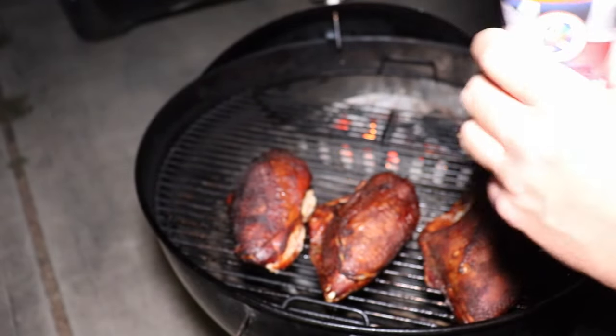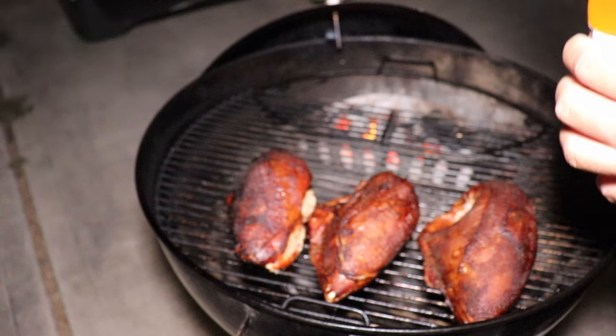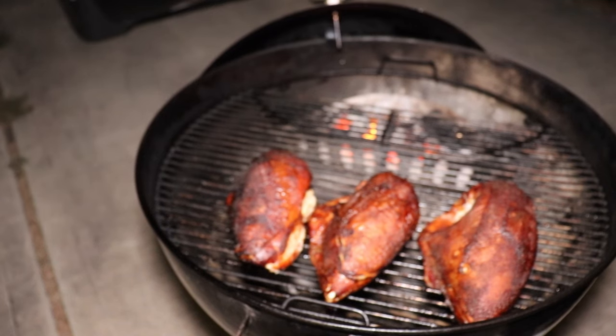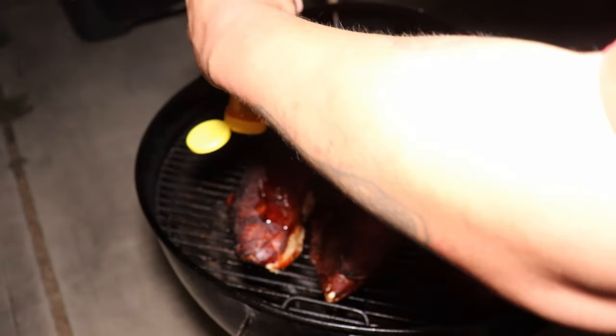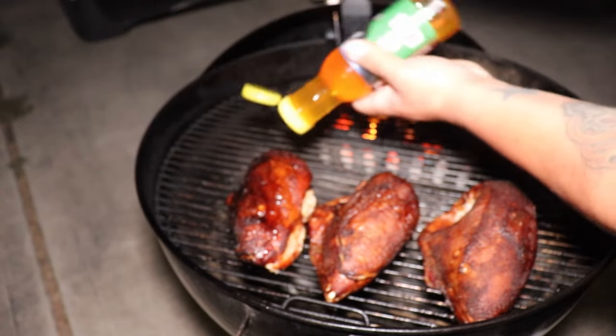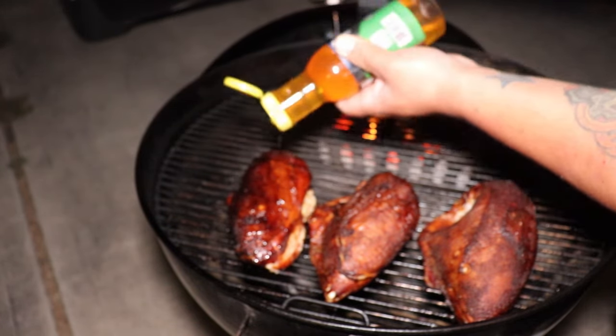So the breasts, they're ready to go. So I'm gonna go and, before I glaze it up, just look how beautiful they look. Look at that skin color, that pecan giving that skin color, that B&B. Oh man, but let's go. Yeah, just like that. You need to get some more. Get some more on there. Yeah, come on, I want some more. Let's glaze it up.